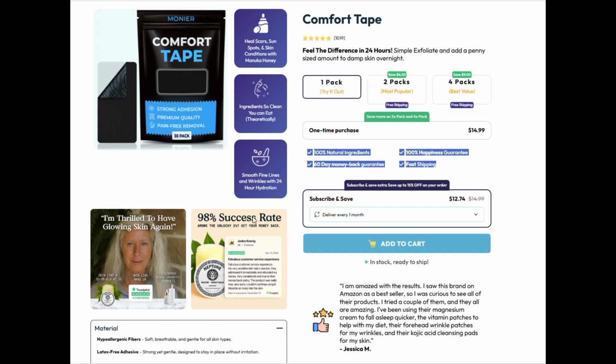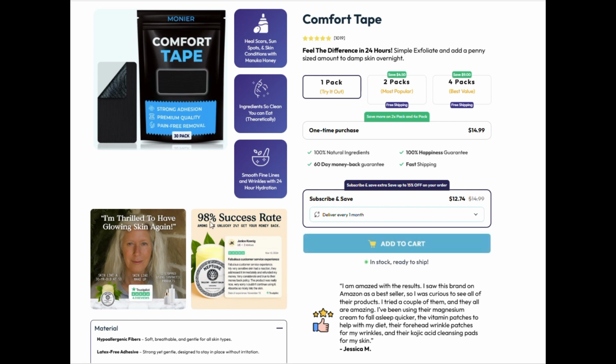And we have added some social proof or trust signals just beside the add to cart button. Under this, we have added scarcity, like in stock, ready to ship. And also we have added a real review. Also we have added two images. These two images are also dynamic. They can vary from product to product.